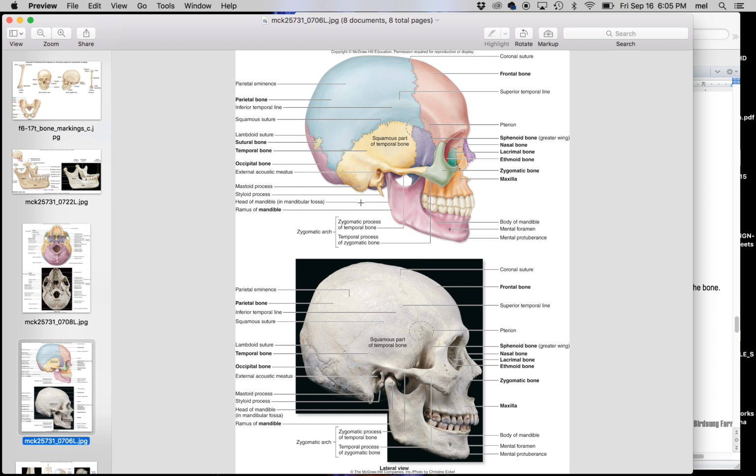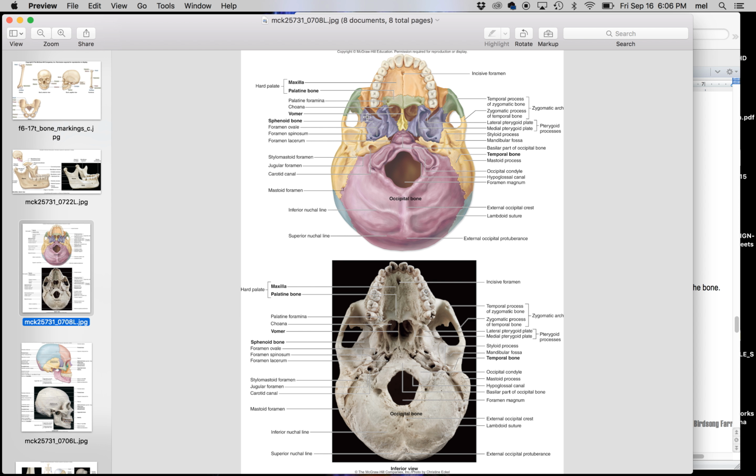So if you get into the habit of naming the feature and the bone simultaneously, you will get around that. Okay, the other thing, and I know most of you have probably noticed this, but if you haven't already, in your textbook, the bones of the skull specifically are color coded. So notice right here that this is the sphenoid bone, right? And that's not usually the way that you look at the sphenoid bone. This is, but they're purple from both directions or from any direction. So that helps you to get a good 3D understanding of what the sphenoid bone looks like.